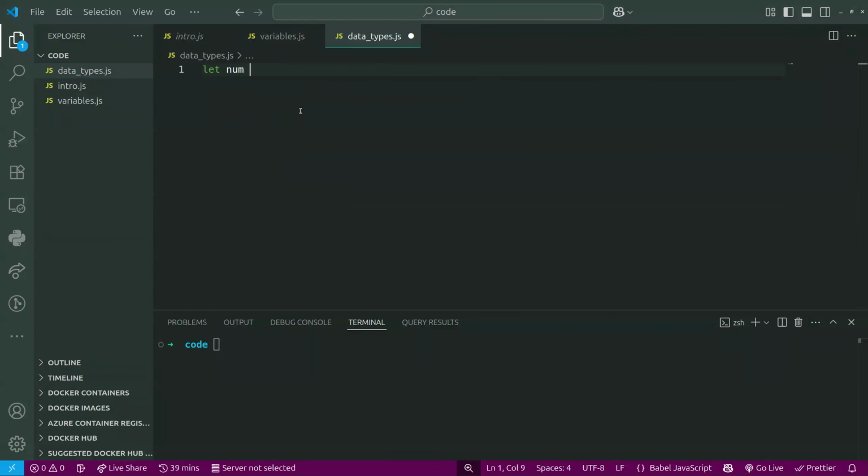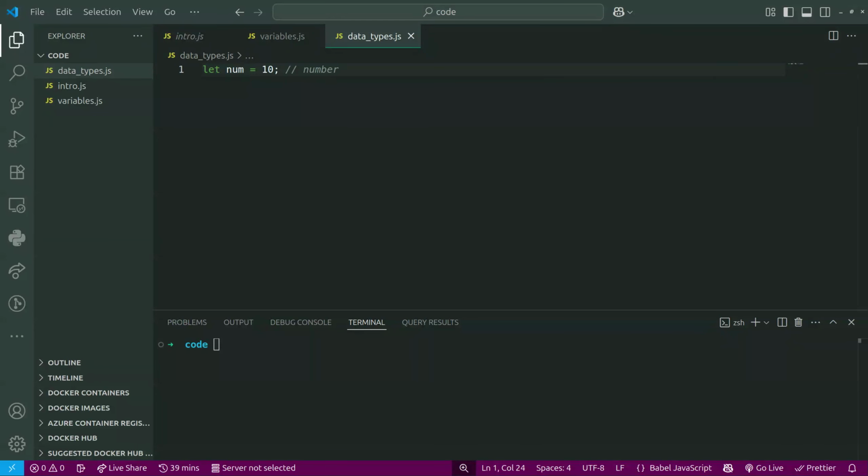When you're declaring a variable, make sure that you give it a name that is descriptive of the data type. For example, num, of course, refers to a number. So you can say num 10, right? So here 10 is a number. Number is one of the data types that we talk about here. So I'll just have the number as one of the data types that we use.